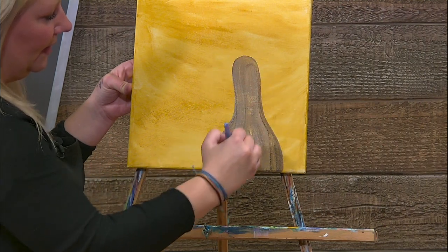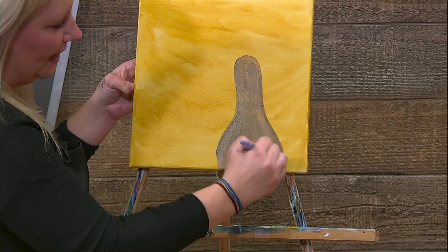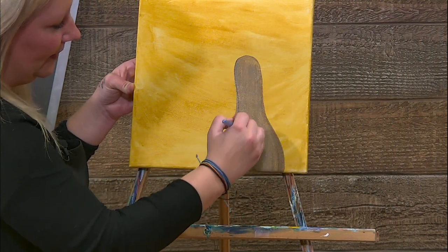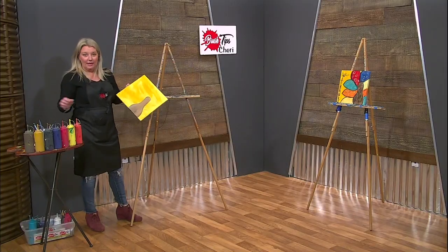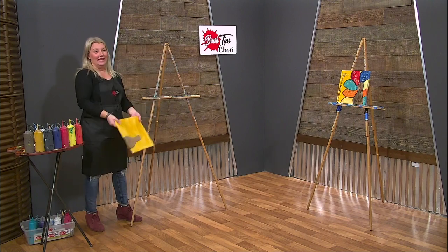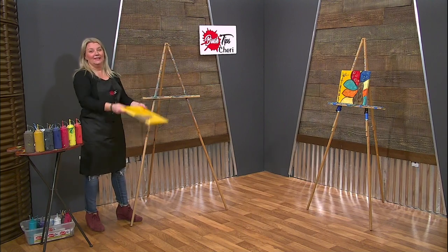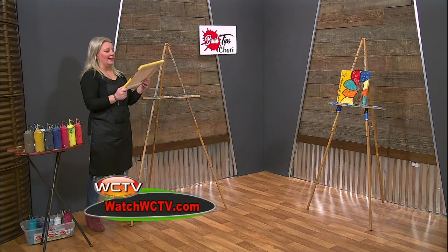All right, here we go. So we got that all painted on there. And we're gonna let that dry too. So now is the time to take it and just fan it. Fan. Get that area to dry. We'll get this sweet little, I almost said peacock. It's not a peacock, this is a turkey.